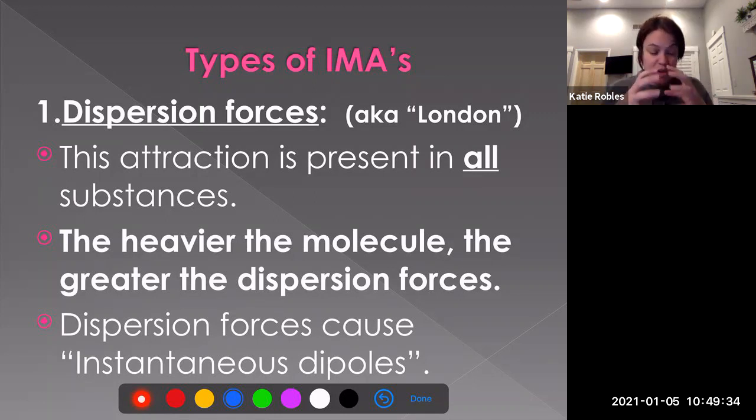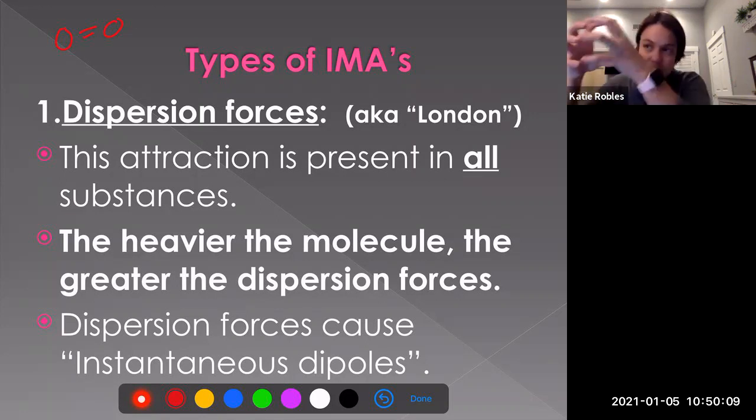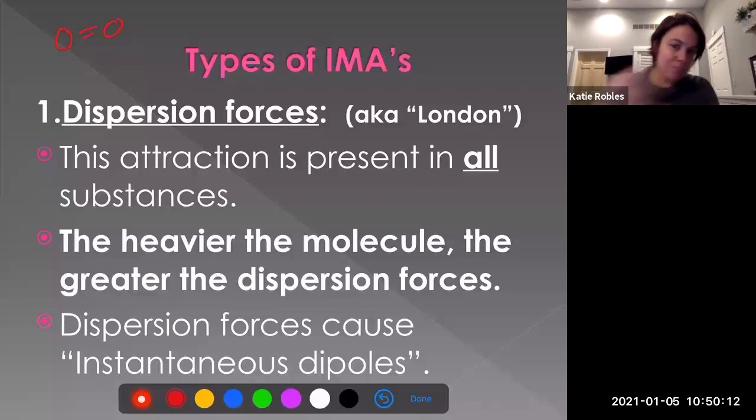It's pretty cool. When you get a group of atoms bonded together, we call that a molecule. Doesn't matter what it is. It could be the simplest molecule in the book, O2. There it is, simplest molecule ever. It has electrons buzzing around it, because that's the way chemistry works, with these orbitals and buzzing electrons. And Heisenberg says we don't know where they are and we don't know where they're going, and that's okay. But occasionally those buzzing electrons will just by chance end up on one side of the atom. And you'll get a negative spot, and where there's a negative spot, there's a positive spot on the other end.